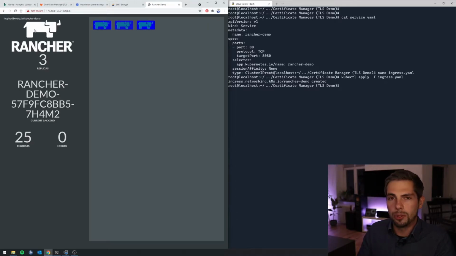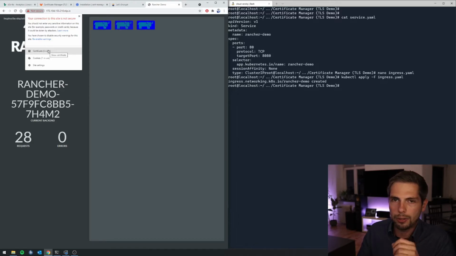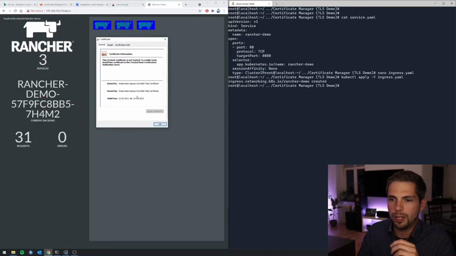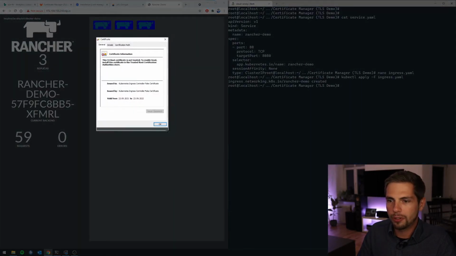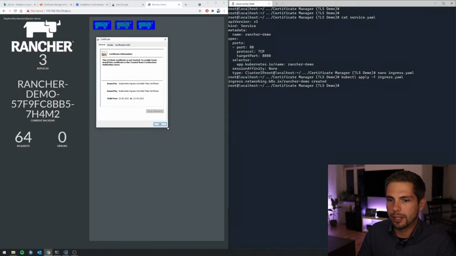Whatever, we received a warning, and we can take a look at the certificate. The certificate here is issued to Kubernetes ingress controller fake certificate. And obviously, this is not what we want. If you want to have your API exposed to the World Wide Web, to your clients, or you want to have your own website, you don't want to end up with invalid certificates and certificate warnings. And we want to change this, yeah? So that's our goal of this video. And I will just make a screenshot of this so we can take a look at this later on.